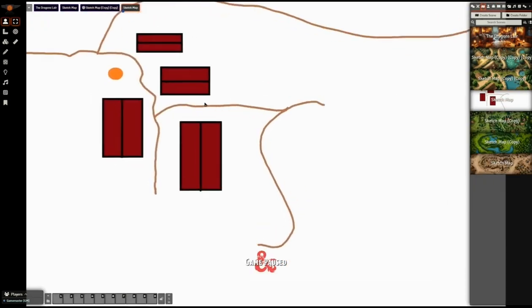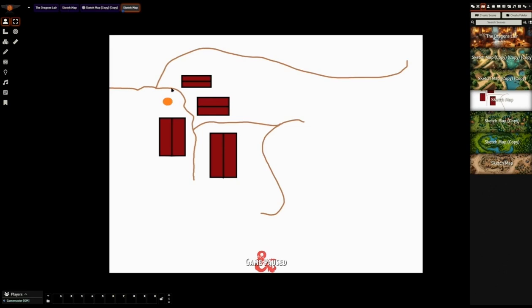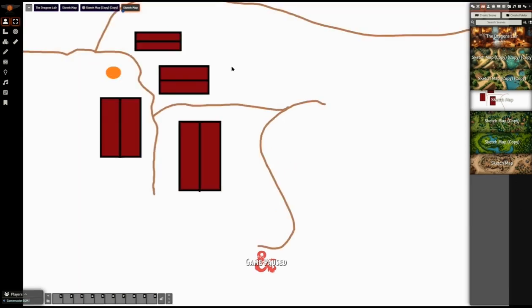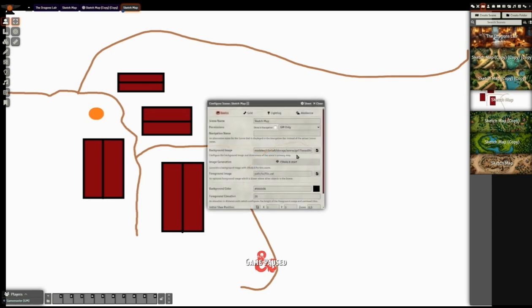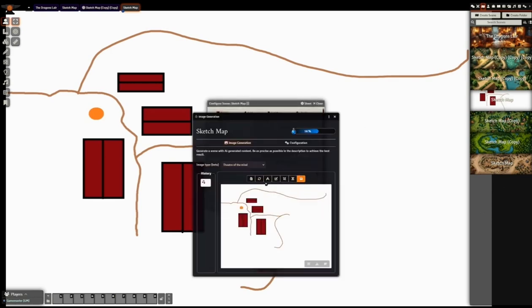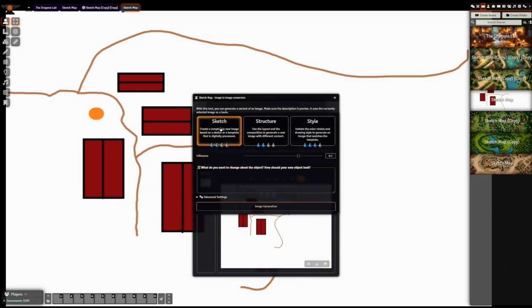So this was a sketch, and here's why those sketches are so helpful, because the most important thing it does is that it shows the AI that you want to have a really top-down perspective. As you see, that is not very beautiful. I did this in Paint within 20 seconds, but what I did next was to use the generate from sketch function. That's when you click on the main editing window and go for this item. There you can select a drawing and generate a new image out of that drawing.